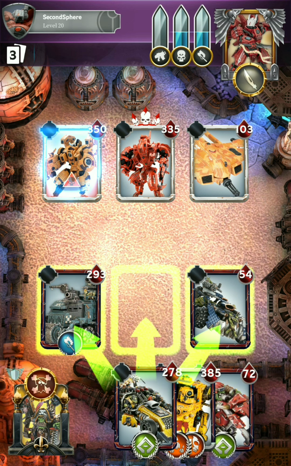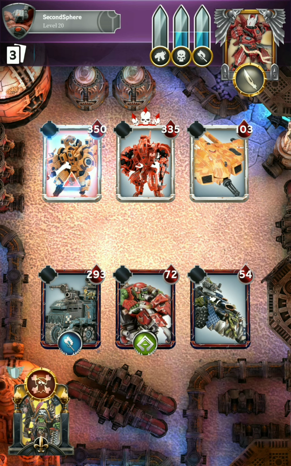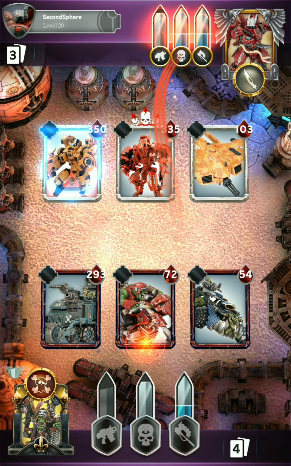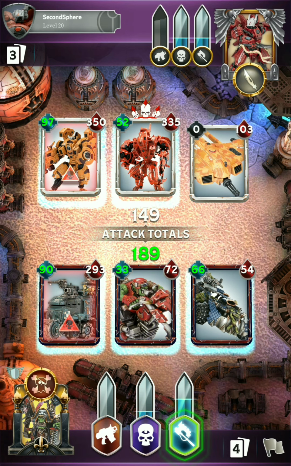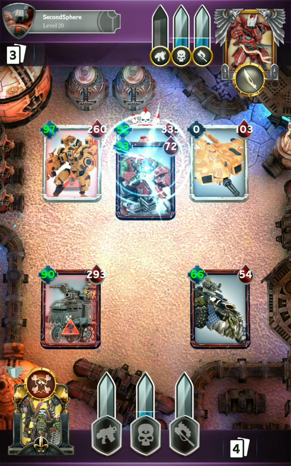That one is the priority threat, so yeah, it's going to be very difficult, I think, to actually destroy that thing. So, we're just going to drop the Biker here for now. And the Snazwagon is going to die, unfortunately. So we're going to be losing all that damage there. Yeah, we're just going to go ranged for now. Not ranged, but melee. Yeah, don't want to go ranged.